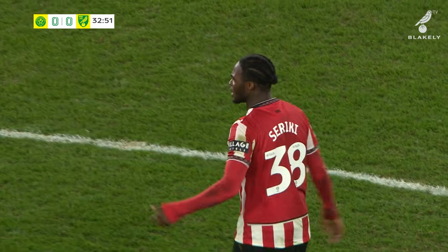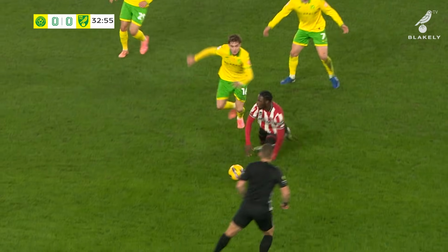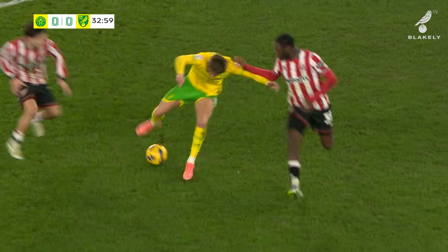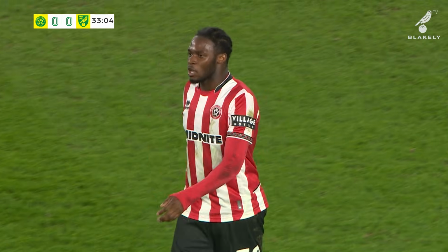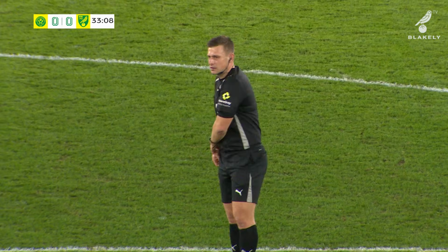the Sheffield United fans are complaining, but he had 3 or 4 goes at bringing Wright down there, didn't he? He did. He gives it away when he slipped over and got dispossessed, Wright was there to break away, and you've seen them given plenty of times. There was only one way that was going, and Wright was breaking free, and he just does give him a little pull back, which 9 times out of 10 does lead to that yellow card.